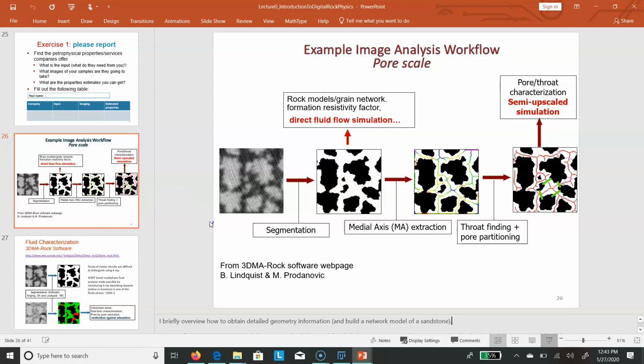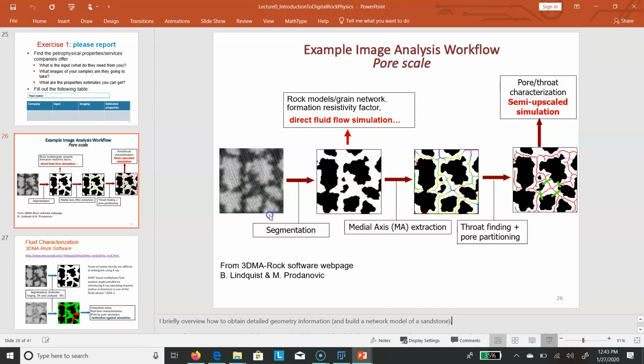So here's back to my example workflow. This is now the space where I identified, hey, this is pore space, this is grain space. It's relatively easy for your eyes, but look at the noise here. Technically, it's not an easy job to go from here to here. Once I have this, this is the foundation of everything else that I do. And it's actually a very important step.